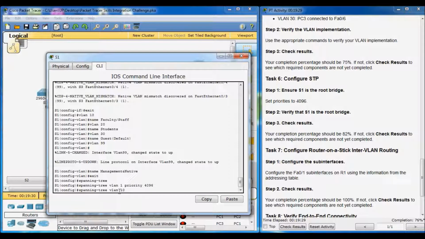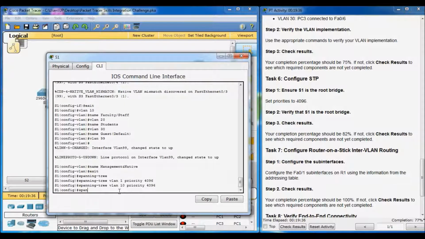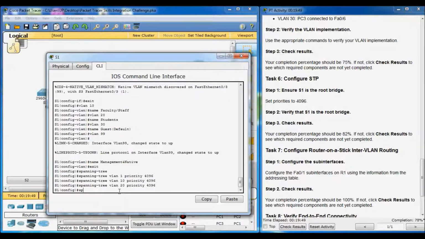Then spanning-tree vlan 10 priority 4096. Then spanning-tree vlan 20 priority 4096.